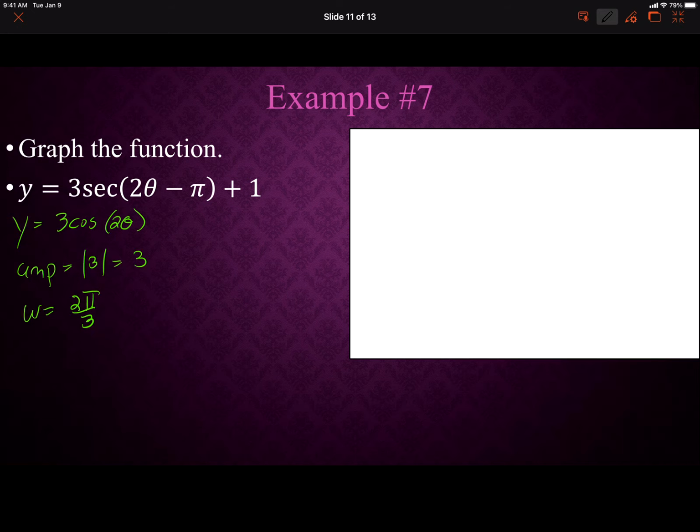All right, so our period is 2 pi over 3. The amplitude is 3. It's a minus sign, so we're only going to shift right, so I'm not going to worry about any negative coordinate points here. So we have our 4 points. We're going to go as high as positive 3, actually as high as positive 4, because it's a plus 1 shift. And as low as negative 3 for the original.